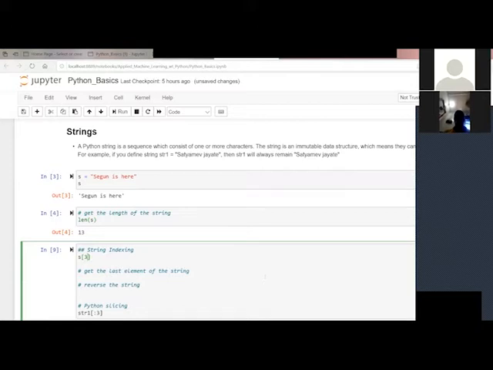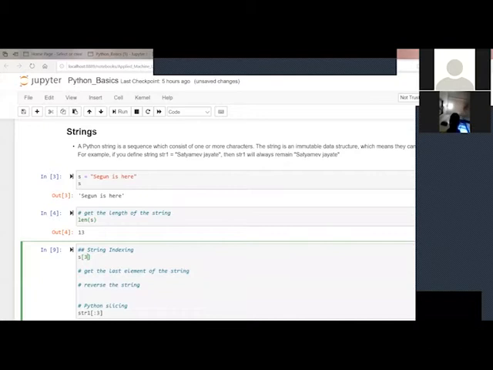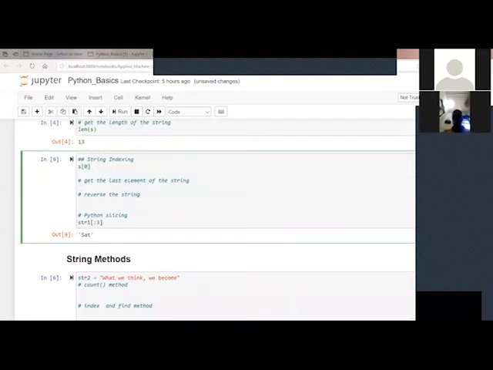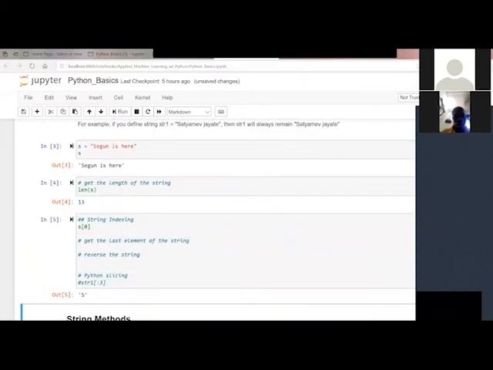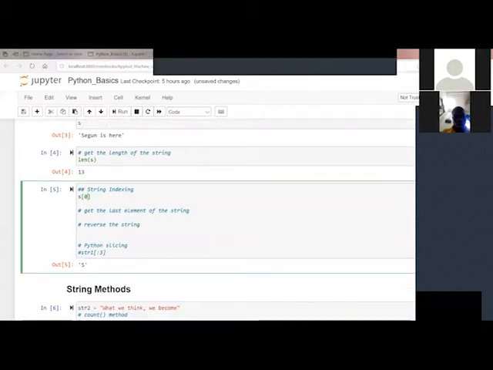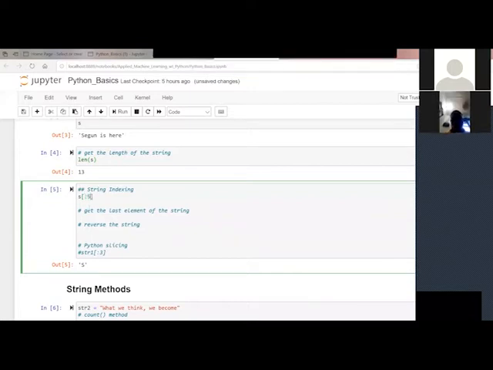Now, Python is zero-indexed. When I mean zero-indexed, it starts counting from 0. It's not from 1. It starts counting 0, 1. So if I put 0, let me comment this one out. To comment, you use the hash symbol. So suppose I put s square bracket 0, I'm going to have S, meaning that's the first letter, the first character. Okay, and maybe if I want the first 5 characters, use colon and put 5.